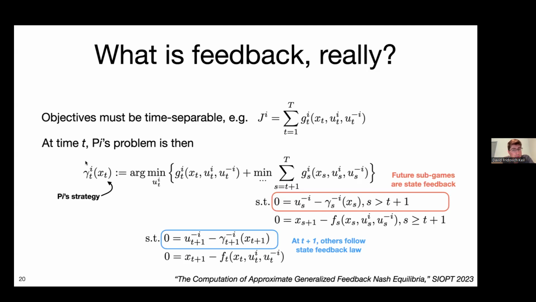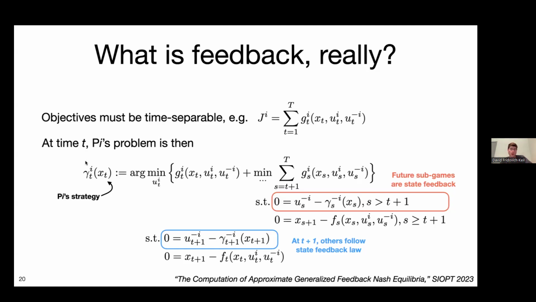What's interesting, by the way, is if you write it down the way I just did and you eliminate the constraints in the boxes, everything collapses and you recover exactly the open loop game we had before. So the crux of the difference here is that I've broken things up and said what's going on at time t and t+1, and crucially I've imposed this recursive strategy as a constraint in the game.